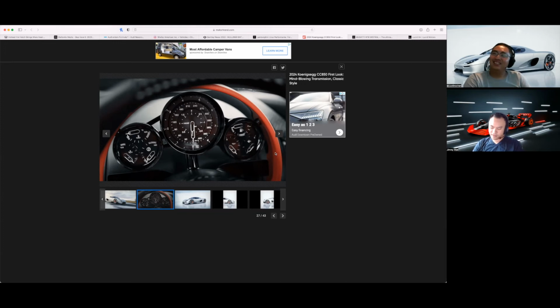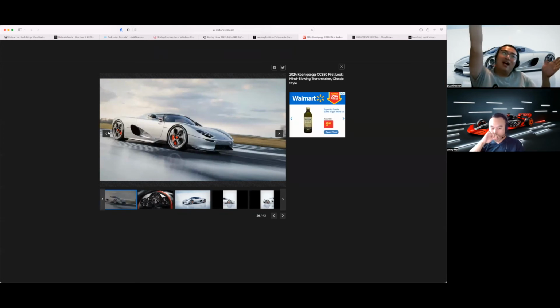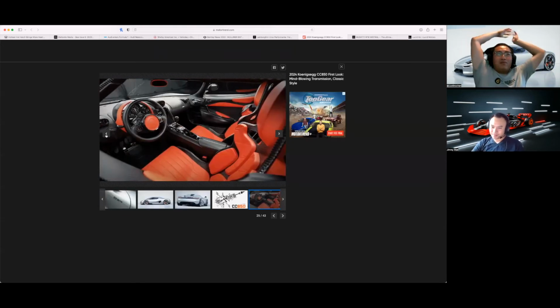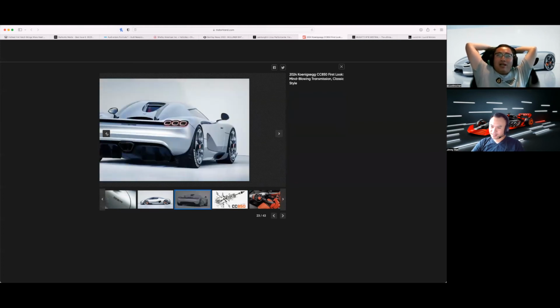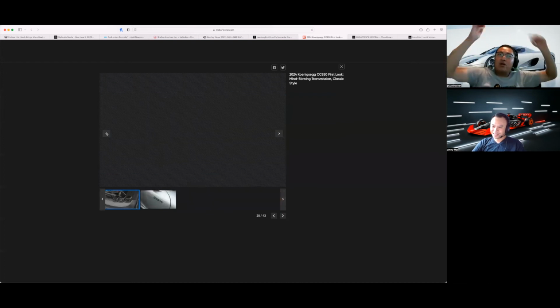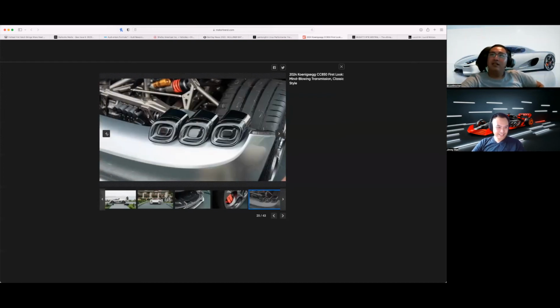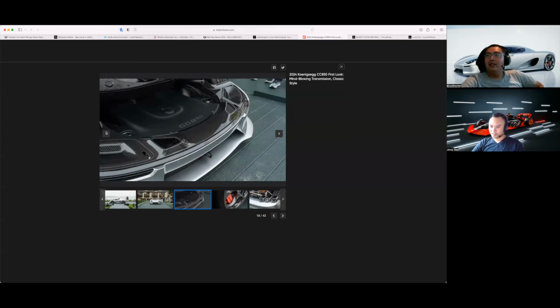Yeah, when you're going that fast, you don't need to see your gauges. Let's be honest, you're not looking down. You need to look 150, maybe 300 feet ahead, at least maybe a football field ahead, when you're going that speed. When you're going 400, because this thing does what, 310 miles per hour, I think, is the top speed. It's something ridiculous.